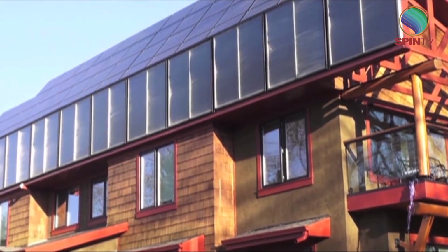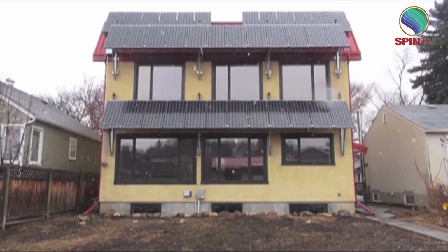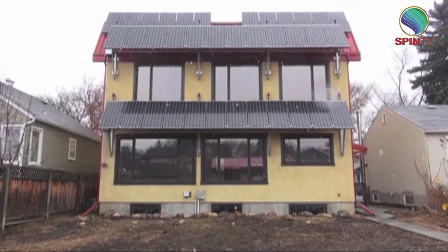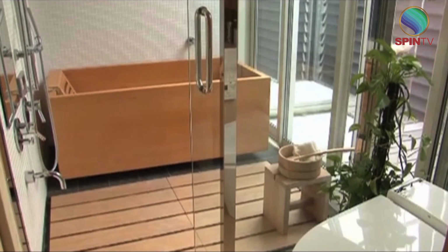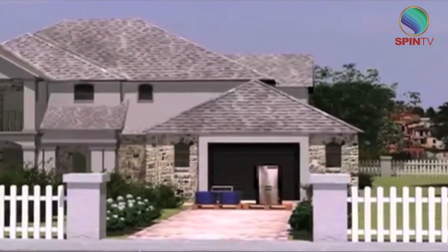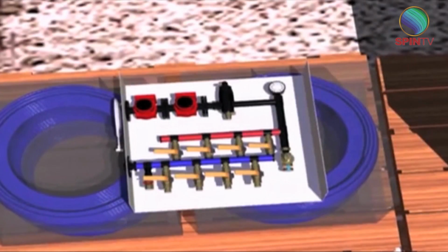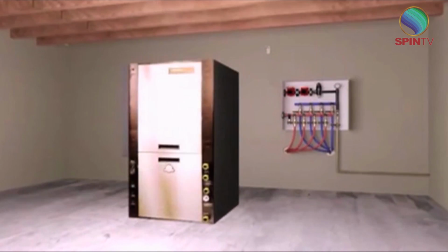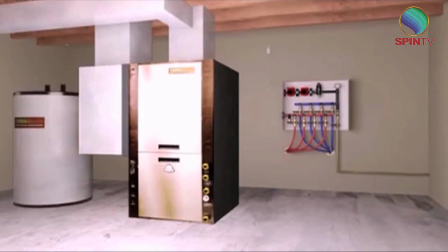By taking advantage of solar power through solar panels, energy consumption can be brought down. Water can be saved with rainwater harvesting. The collected water can then be used for purposes such as toilets and sprinkler systems. Geothermal energy is known as energy from the earth, which provides unlimited energy to heat and cool the home. During the winter season, a geothermal heat pump uses the earth loop to extract heat from deep underground.